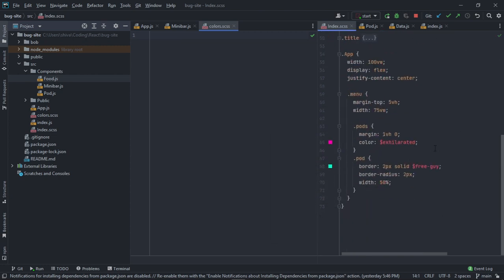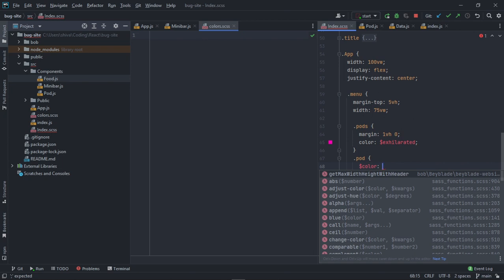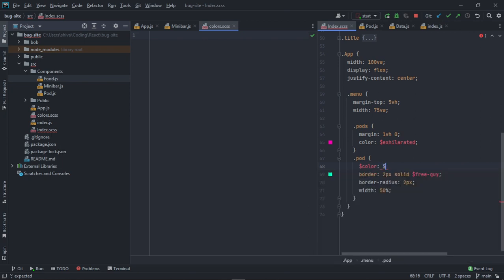Yeah, it's fine. Chandler, and then let's go in here, pod, and we'll name it right here as a color, dollar sign Chandler.